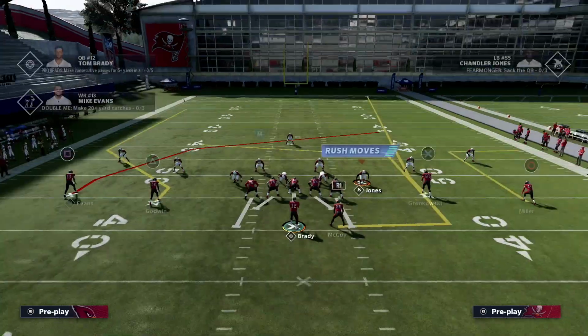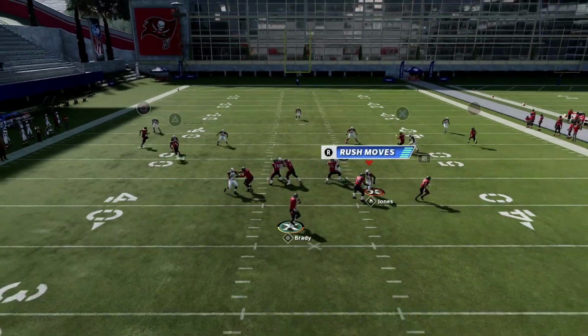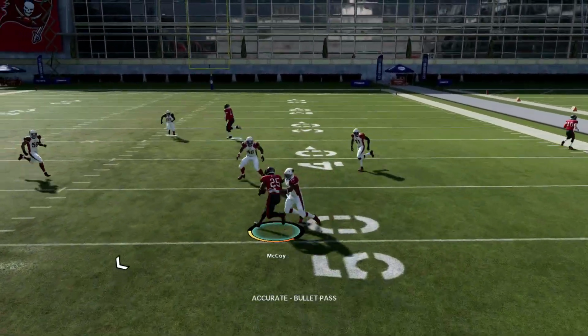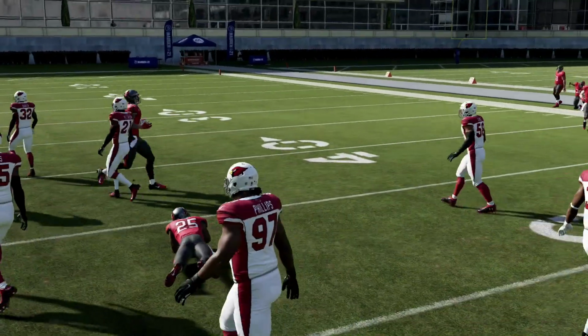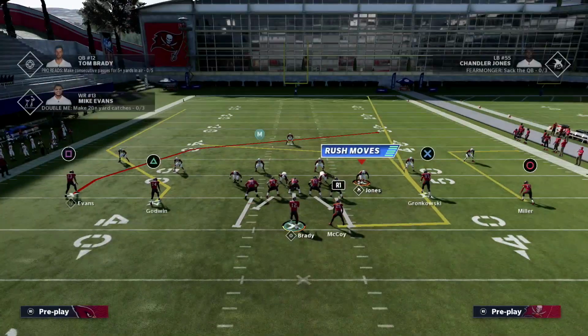All right, so you just got to make sure that you read this high-low and just throw the running back every single time. Get your 5, 6 yards, and move on. You can throw that tight end on that streak route. It just depends on what they're doing.